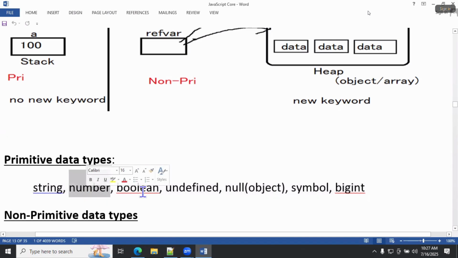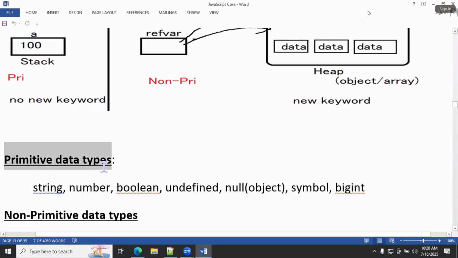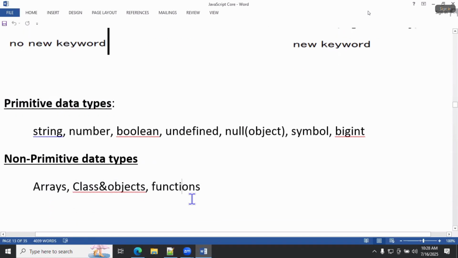String, number, boolean, undefined, null, symbol, big int. Around seven data types are available. So all these seven data types come under the primitive data types, nothing but predefined data types. And three non-primitive data types are available, sir. Generally, arrays, classes, objects, both the same, and functions.